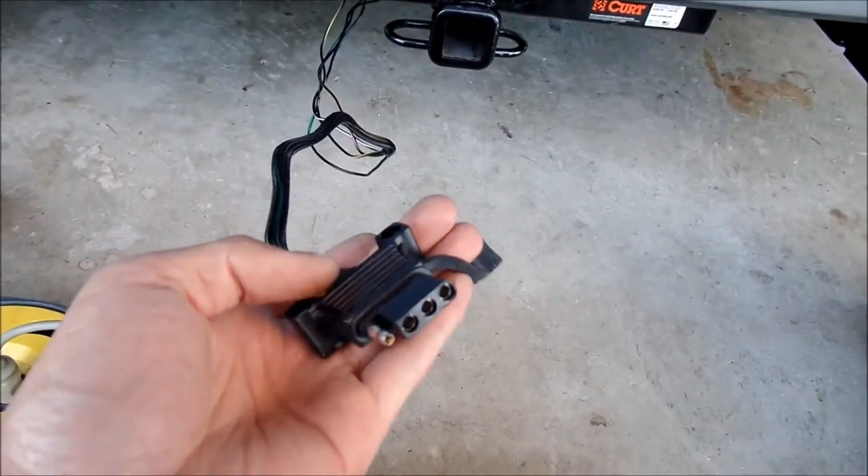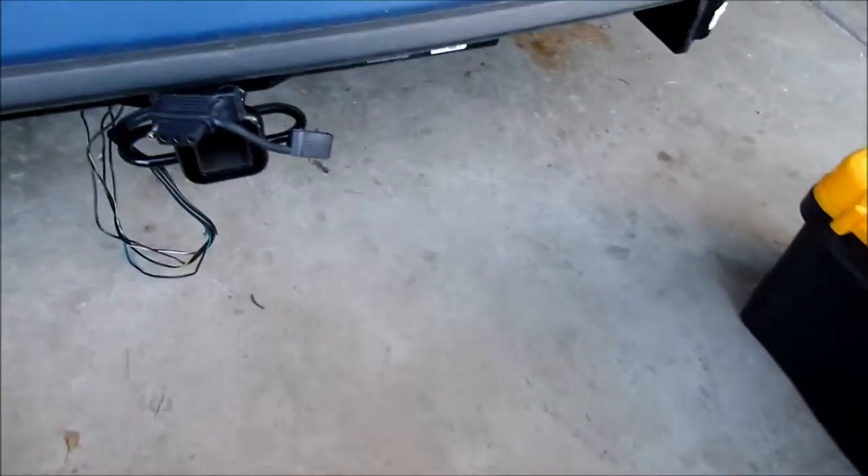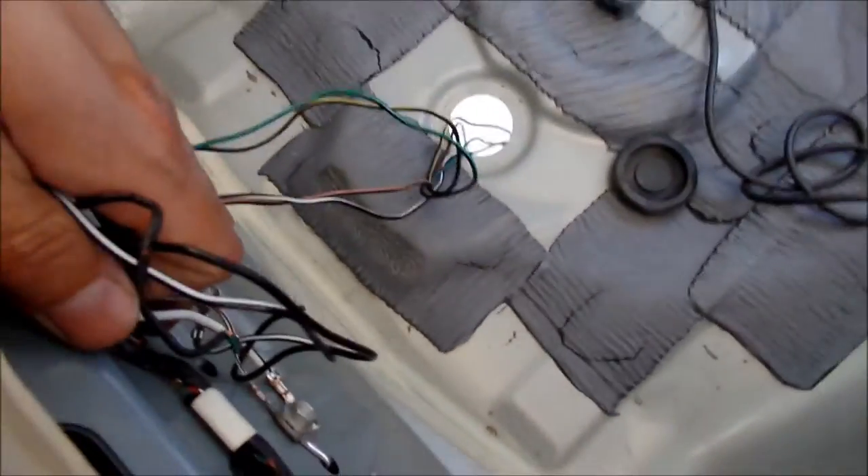The positive terminal is all the way over here — I don't think you need a positive though. So this is how far the wire goes, quite a bit more if you need it. It wedges quite well underneath here, so this is definitely where I want it — I can get the wires all the way up here and still have extra play.